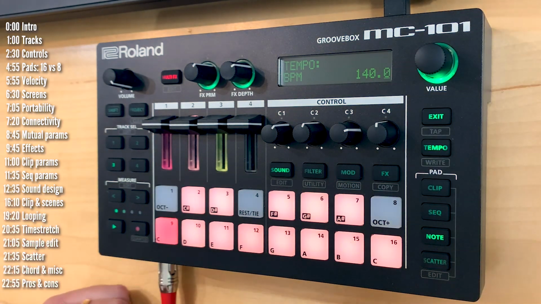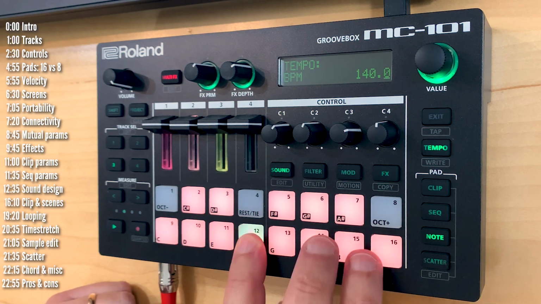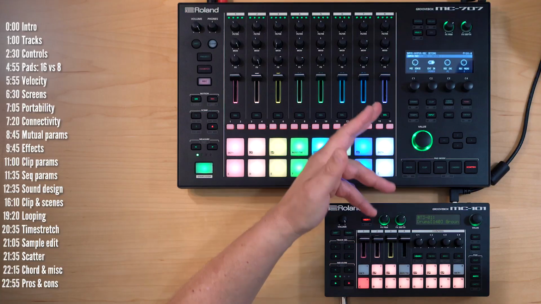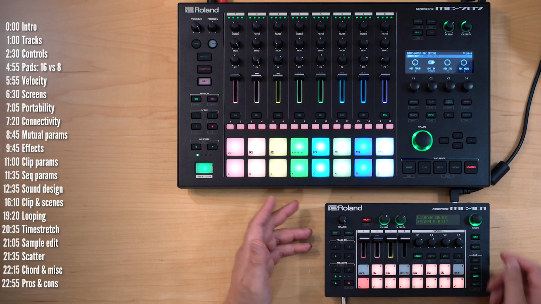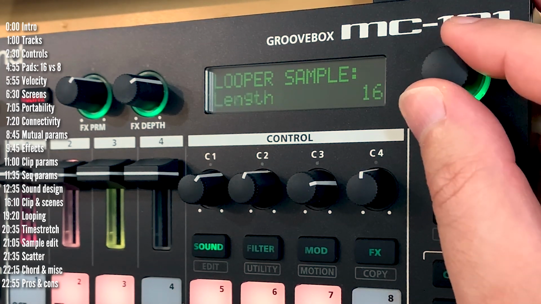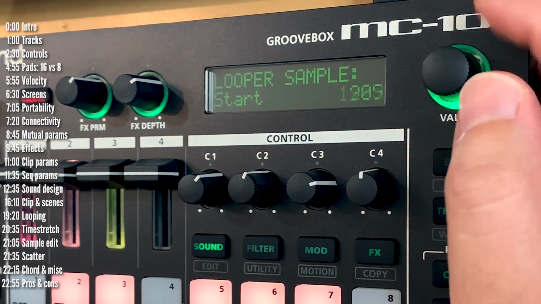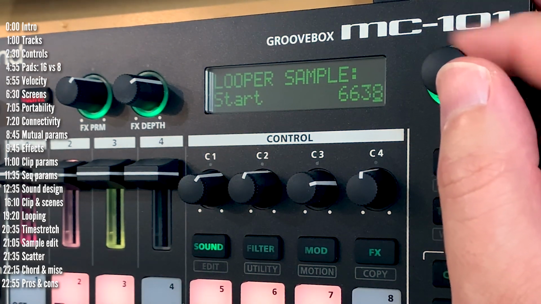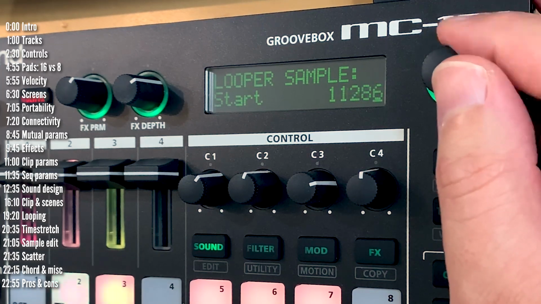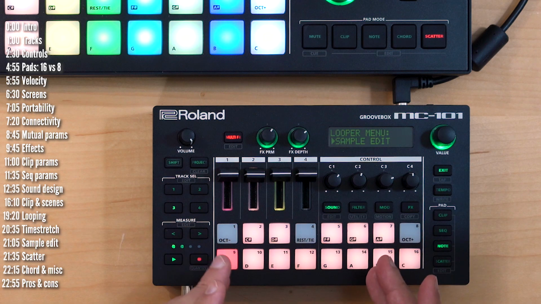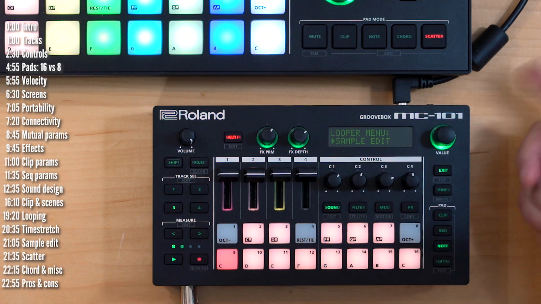So let's put this at 140. So you can change pitch without affecting the time the sample plays. Right? Now, like the 707, you can actually trim the sample here if you want, right, with sample edit. But you will need to change the start point like this, which isn't that convenient. Just sort of press play and speed it up or shorten it. This isn't that convenient, right? So I recommend, if you want to trim samples, just do it on your computer, then transfer the files either through the SD card or over USB.